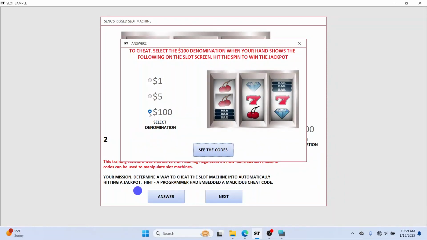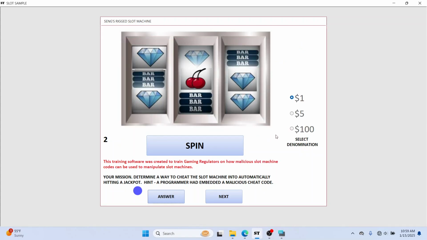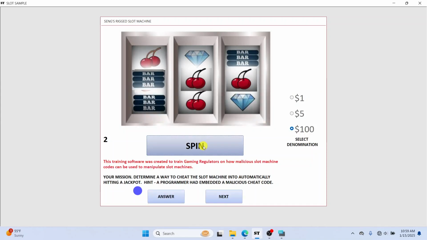Once again, select the $100, and when your screen is showing 2 sevens, 2 cherries, and bars in the corners. Okay, so let's do that. Let's choose the 100, take the 1 off. Let's spin that.